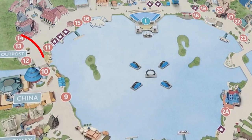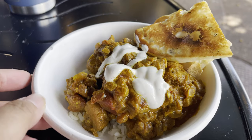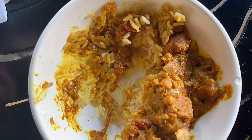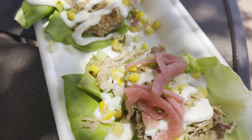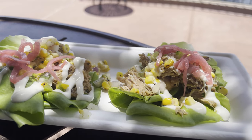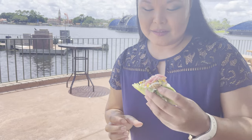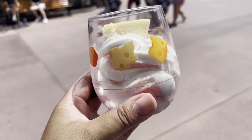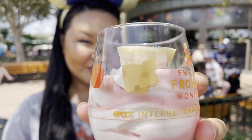Heading around the corner, we stopped at India Marketplace to try the brand new chicken tikka masala, served with fennel-spiced yogurt and naan bread. By this time I was pretty stuffed, but this dish was so good we powered through it. One of the last brand new dishes I wanted to pick up was the grilled pork shoulder lettuce wrap from Swanky Saucy Swine, with charred corn salsa, pickled red onion, and cilantro lime cream — super light and refreshing. Since I finished the Fromage Montage, I happily swung by Shimmering Sips to pick up my redemption prize: strawberry ice cream topped with cheesecake in a super cute collector cup.